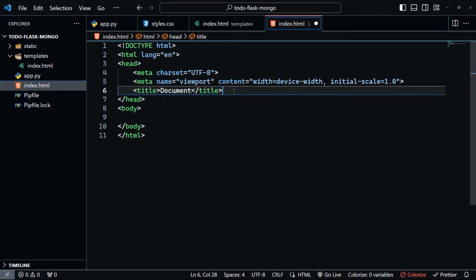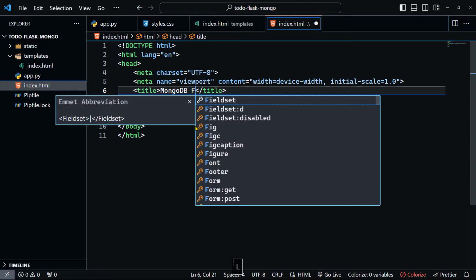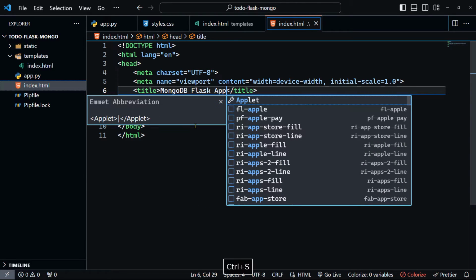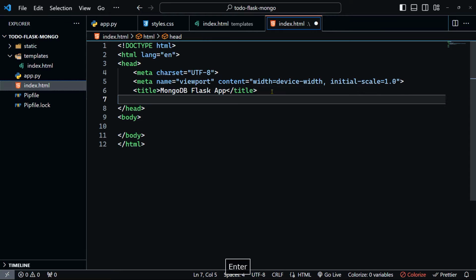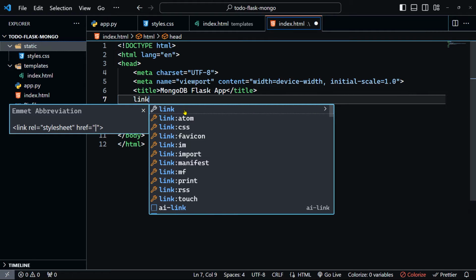Let me just minimize this a little bit. I'm going to call my application MongoDB Flask app. I also want to link my styles.css. As you can see here, this is the correct structure: the static folder with the styles.css inside. In HTML you would do link, right?